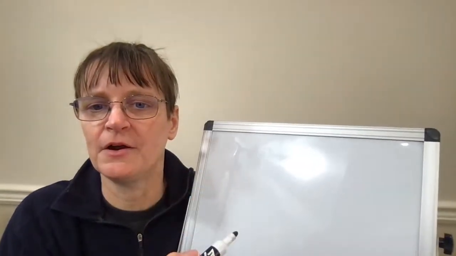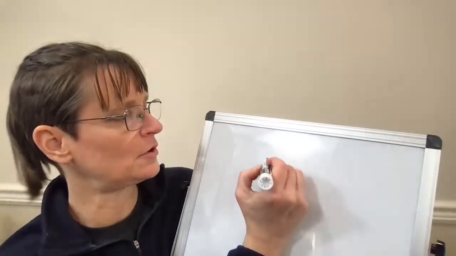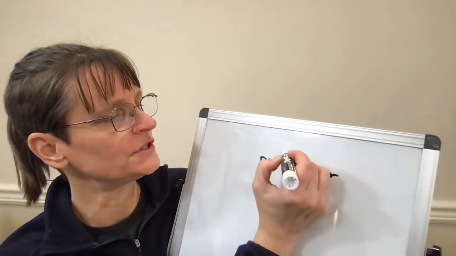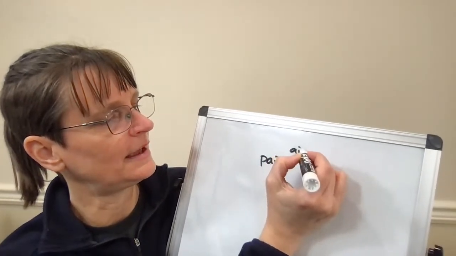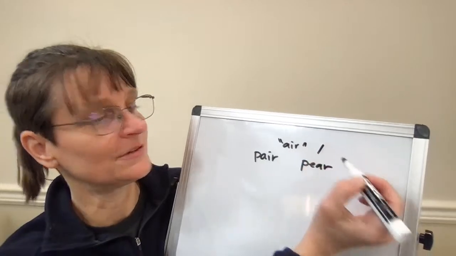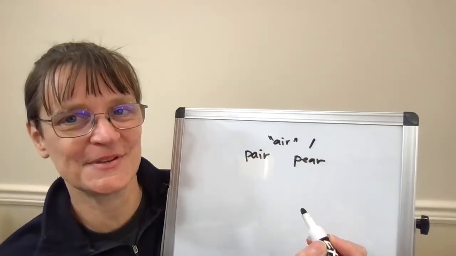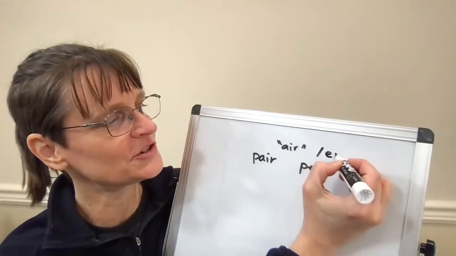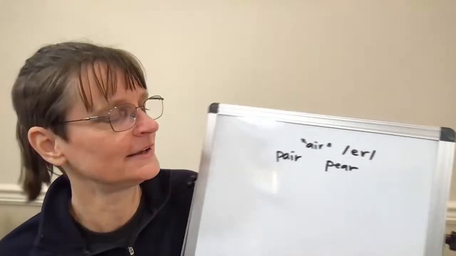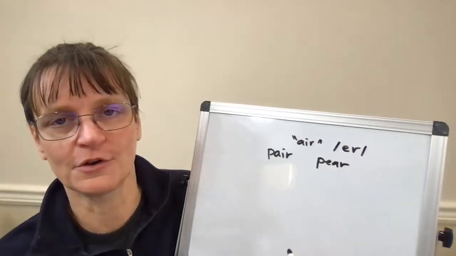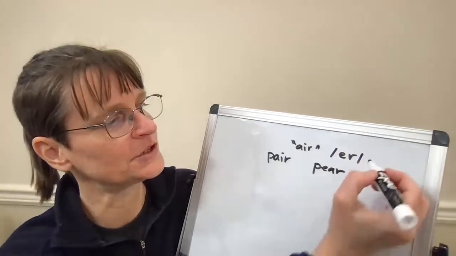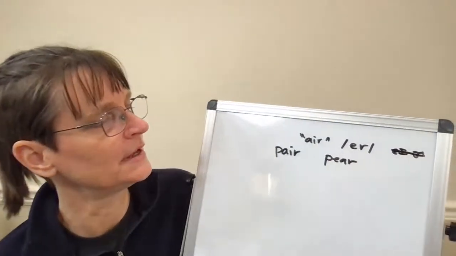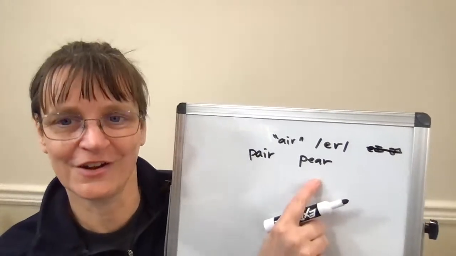Request for pair, and pearl. So pair, like a pair of shoes, and pear, like the fruit, both have the air diphthong, which even when I want to do IPA, there's different systems for that. So some dictionaries will show air like that. Some use other portrayals. You could also show it like this, but I'll use this one.